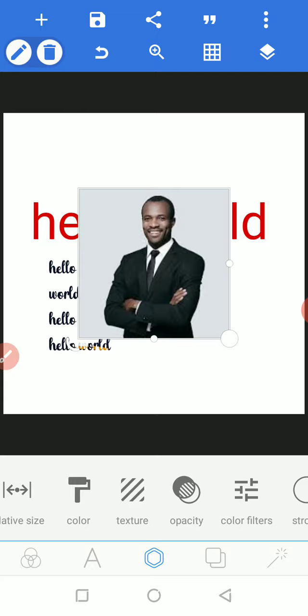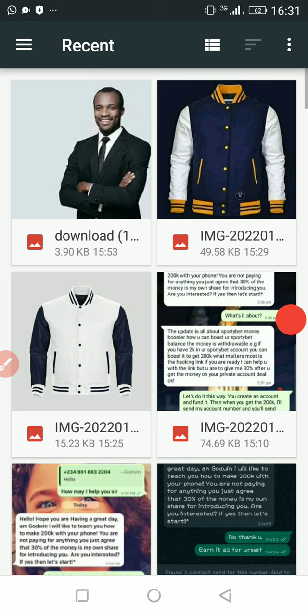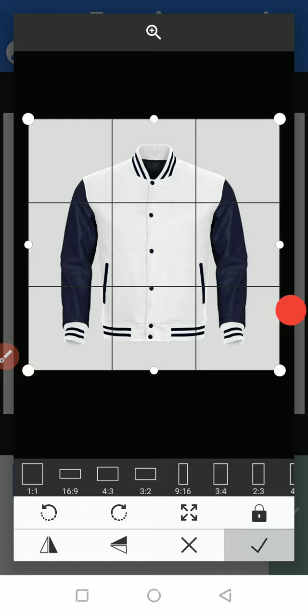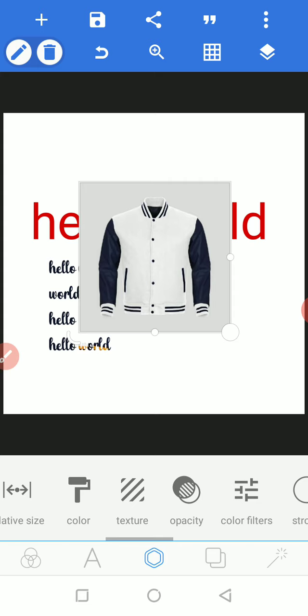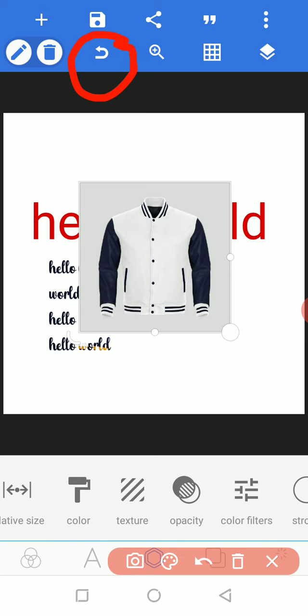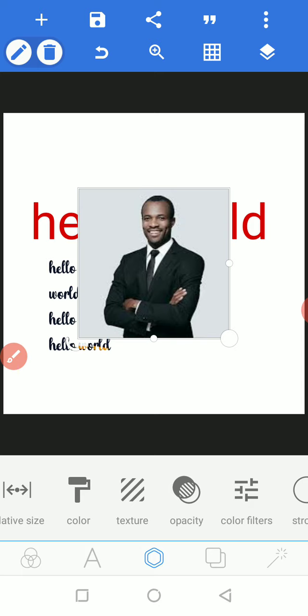Next is texture. When working with an image, it will almost do the same thing that your color did. You see what it did there? It's like it's kind of selecting another image. And to go back, you click here. You click this top part that points an arrow to the back. So that is that. Just click it and it will take you back here.